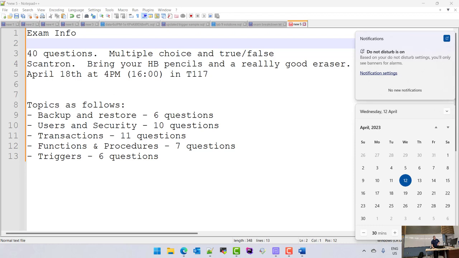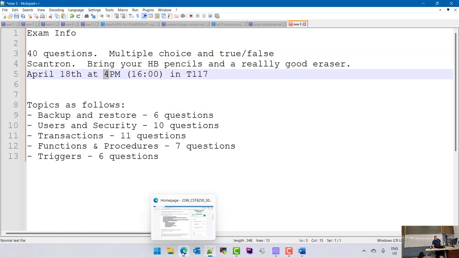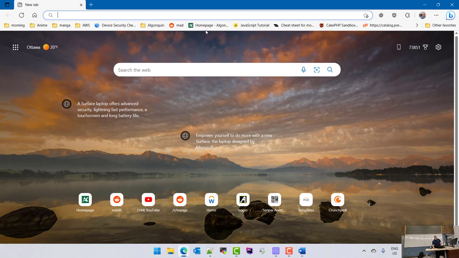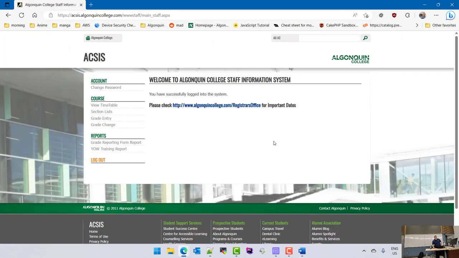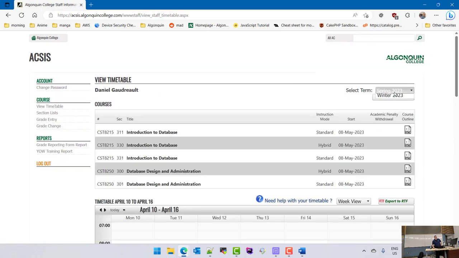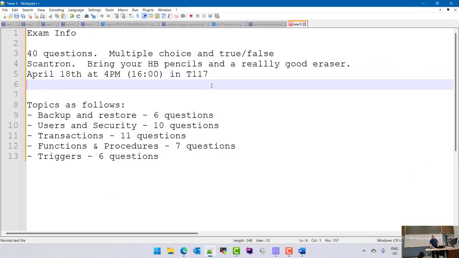Okay, so the exam is Tuesday. According to Access, in April at 5 p.m. Hang on, is it 4 or 5? Let me double check before I confuse everybody and give the wrong info. It should be at 4 o'clock, but I'm going to double check, because Murphy's Law would state. Yes, good, I didn't get it wrong. At 4 p.m. next Tuesday.